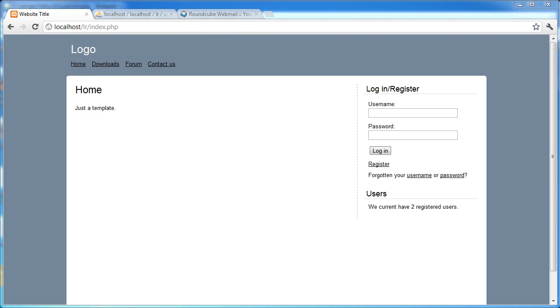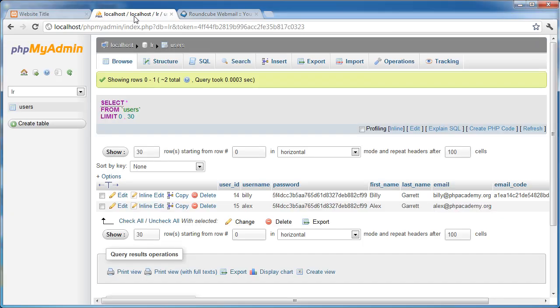So we're now going to move on to the password recovery process for a user that's forgotten their password. Now obviously this doesn't work in the same way as the username, and it can't do. The reason for that is that we're actually hashing or encrypting the user's password. So if we go over to our database table, you can see that the password is an MD5 hash of a plain text string that the user enters as their password.